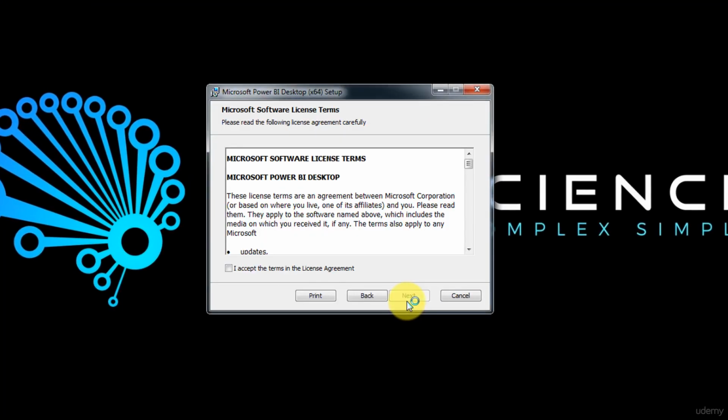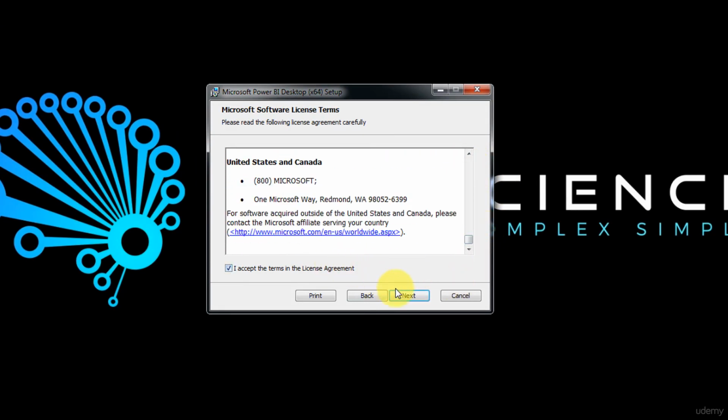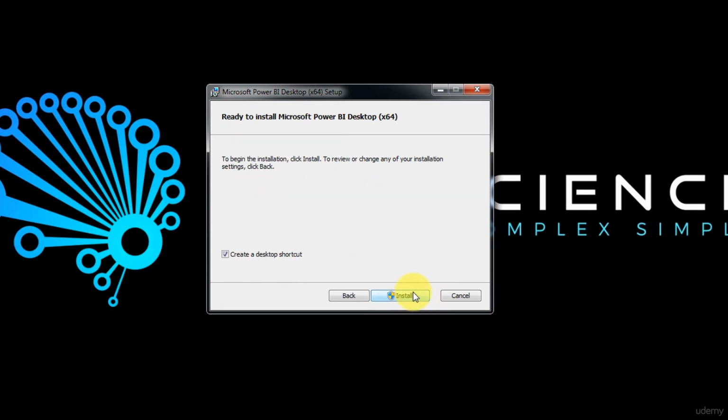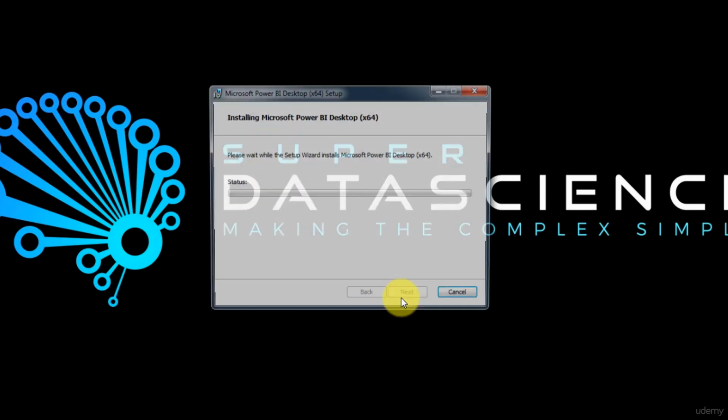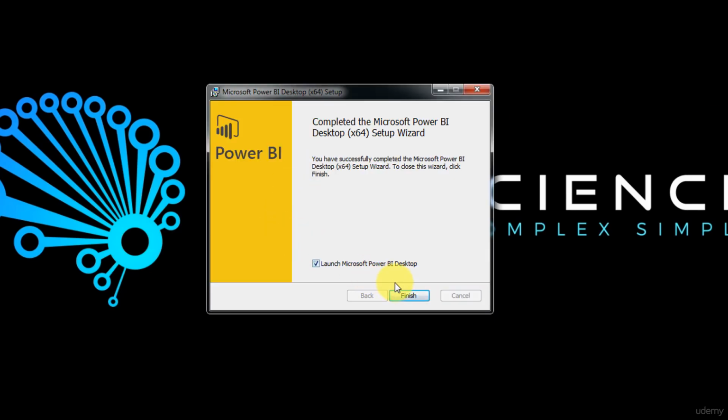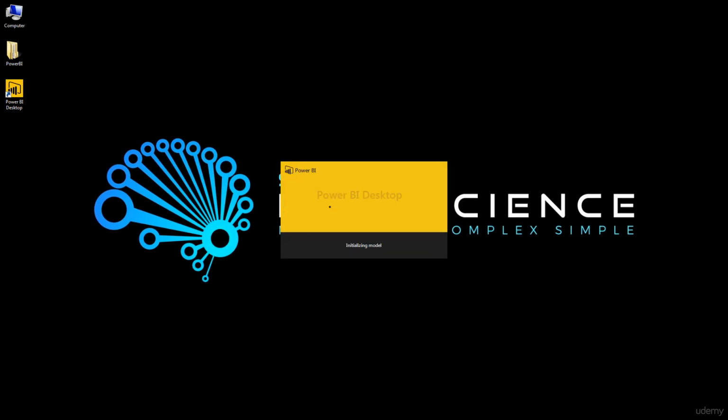Once the file has been downloaded, just go ahead and launch it, and that will prompt you to install Microsoft Power BI. So let's walk through this process together. Check the software terms, agree if you agree, click next, select where you want to install it. I usually leave the default path, click next, create a desktop shortcut, yes please, and just go ahead and install. Sometimes this security window will pop up if you have your firewall on or some security settings on in Microsoft Windows, and so just click yes and go ahead, and it shouldn't take long to install. It takes just a couple of minutes at most. So there we go, it's finished, and now you can just go ahead and launch Microsoft Power BI.